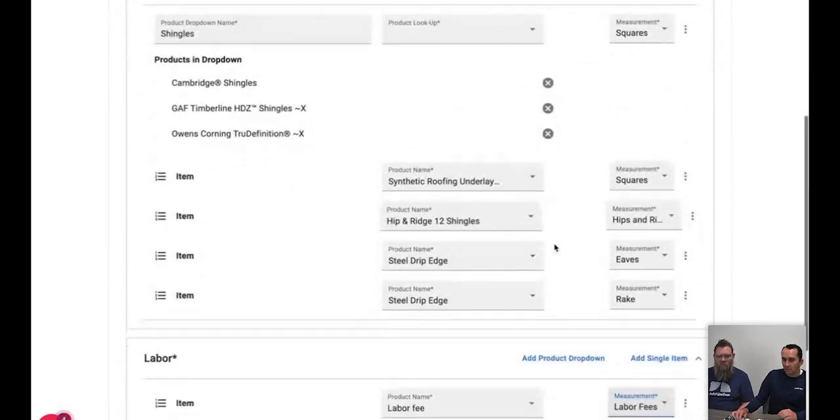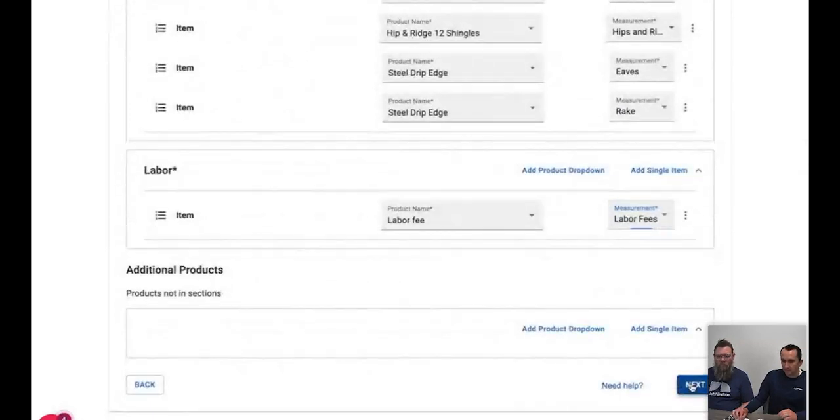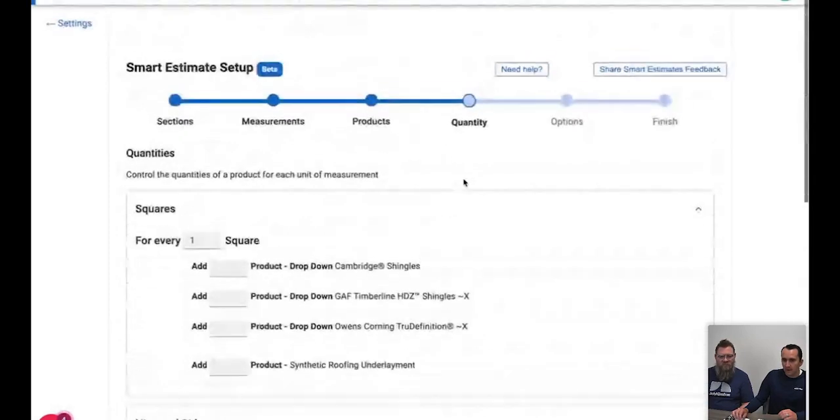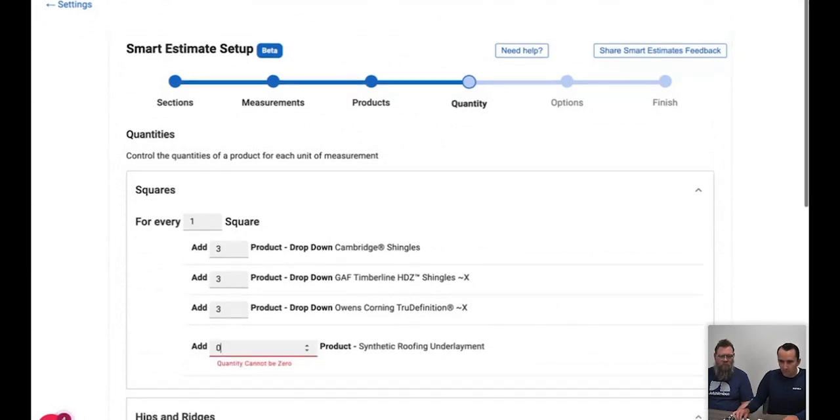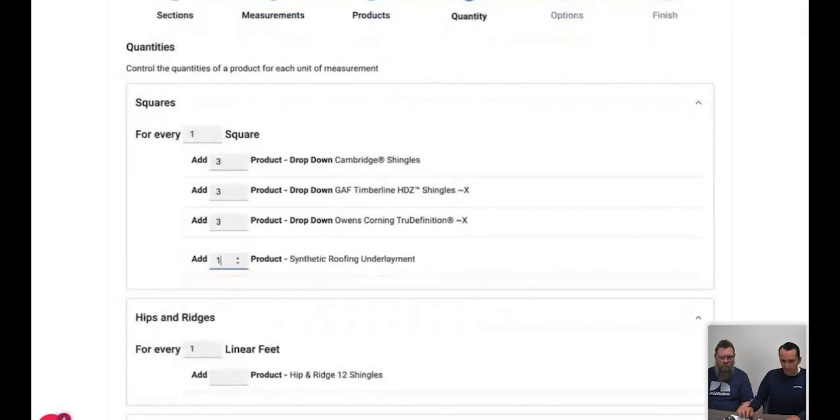And like Dan said, we're now going to go into our quantity screen, and we're going to say for every number of squares, I want this many bundles of shingles. So in this case, for every 1 square, I want 3 bundles of Cambridge shingles, 3 GAF Timberline, and 3 OC True Definition, and 0.1 rolls of synthetic roofing underlayment.